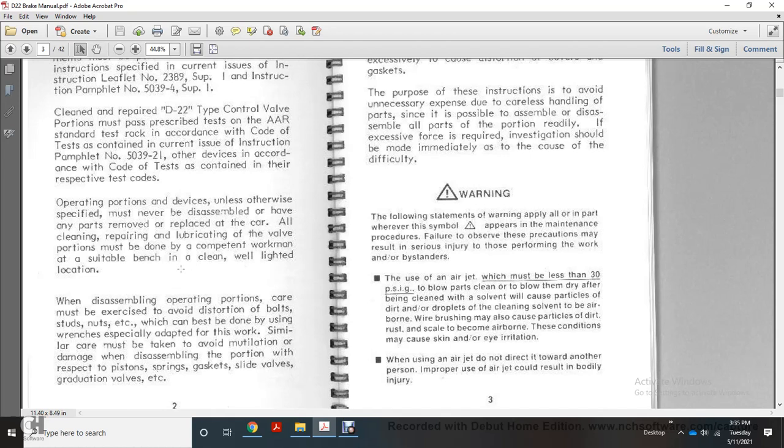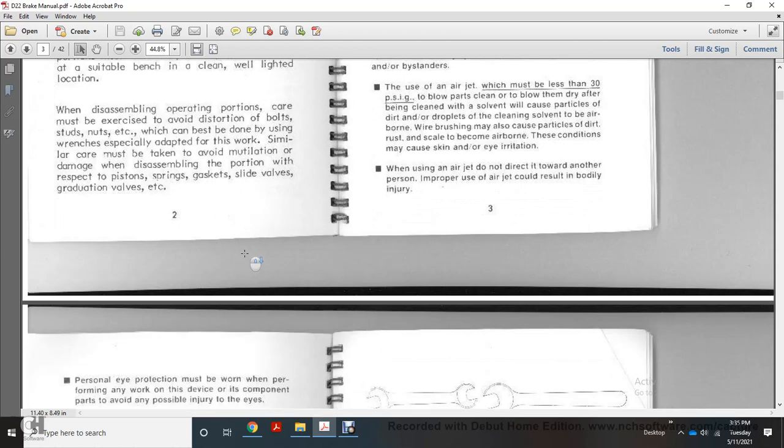Cleaning with solvent, airborne wire brushing may also cause particles of dirt, rust, or scale to become airborne. These conditions may cause skin or eye irritation. When using the air jet, do not direct it toward another person. Improper use of the air jet could result in bodily injury.